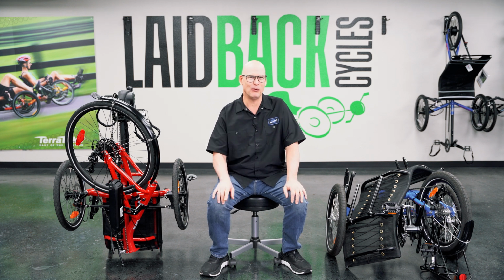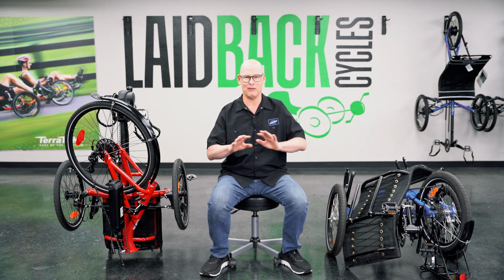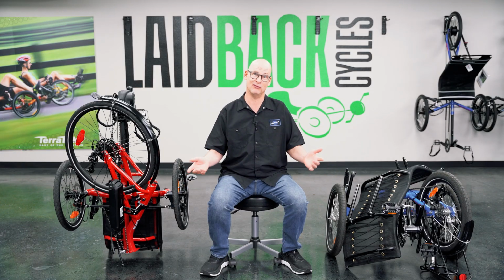Is folding really needed? Majority of the time not, and most people don't want to do it anyway. And if you are the 1 out of 10 people that do fold your trike and you have a great reason to, folding is awesome for that. It's great to go in elevators. It's great to maybe put it in a small place like a closet or a shed or something like that. And for those reasons, folding is pretty cool.